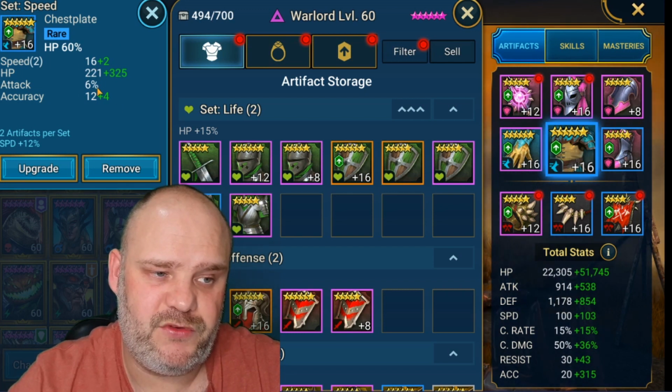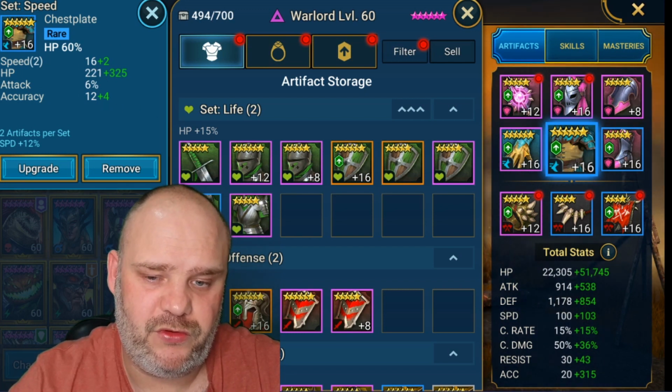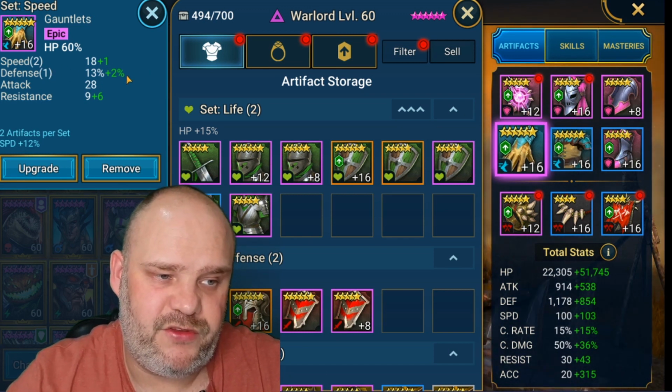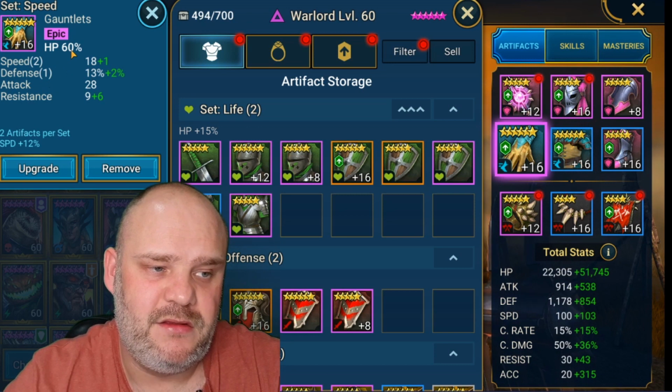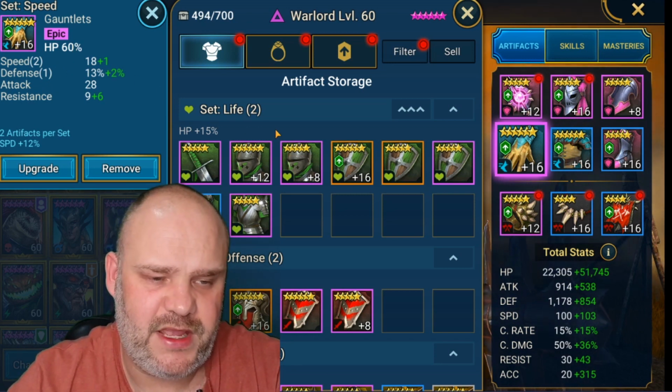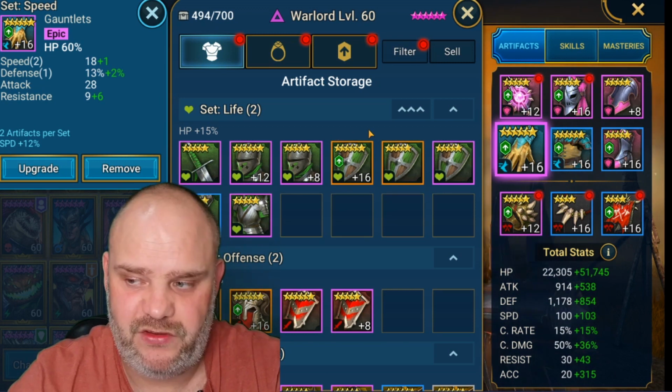Well, obviously on the rare you only get 2 rolls. On the epic, alright, I've got 1 roll in defense. It's not terrible, it's not bad. The extra 20% HP I'm getting helps a bit, but again, it's not massive. It's not as big as you think.